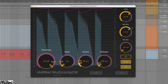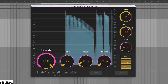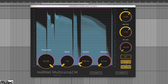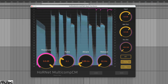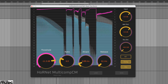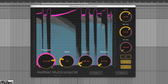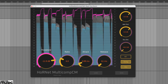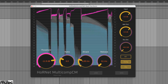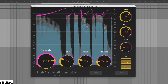Now let's try FET mode. We have a clean sustained bass sound which has quite a soft attack and we can use the FET compressor to add flavour. Start with the default attack and release settings and adjust the ratio to about 6 to 1. Lowering the threshold you'll begin to hear a buzzy effect created by the super fast settings. This might be too much distortion, so by increasing the attack time we can enhance the attack more suitably — we've set ours to about 0.2ms. To finish up, lengthen the release to taste. You should now have a more edgy but reasonably smooth bass sound.